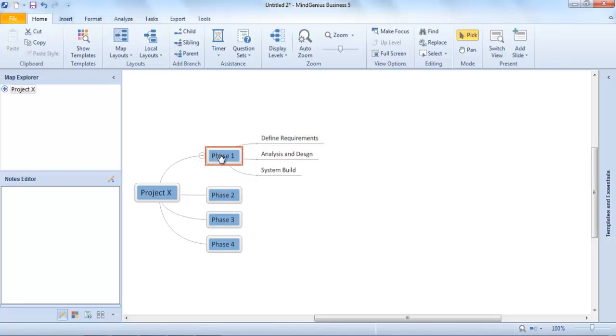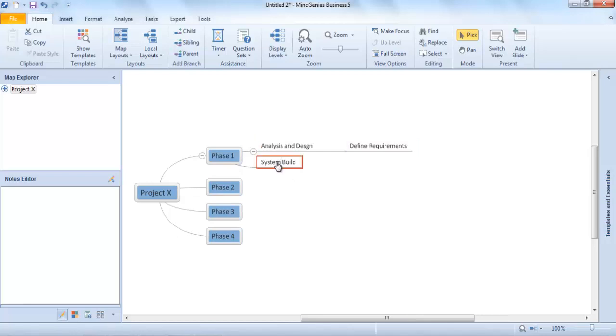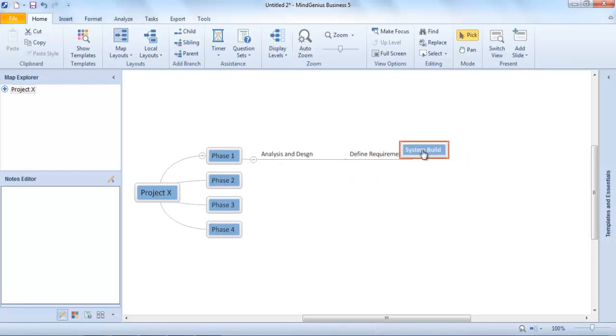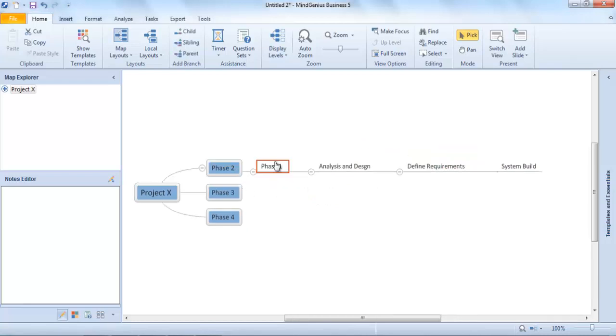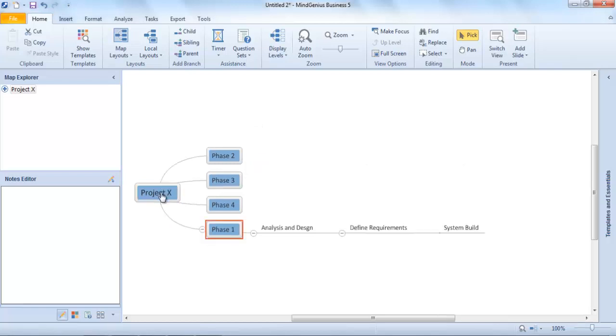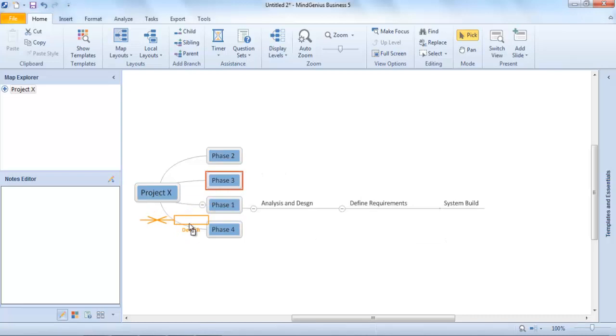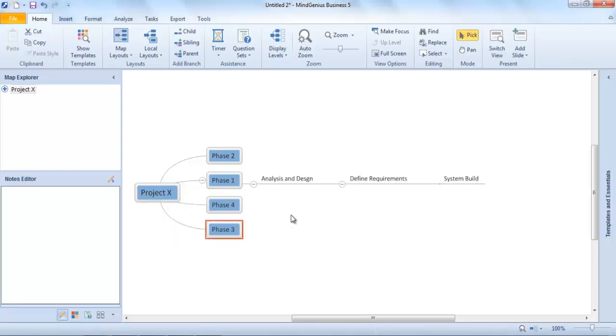Now one of the things that you can do here is easily group and sort branches in terms of the order that they're in, the hierarchy, and even the relationship. So if I want to move any of these around, I can simply left click and hold the mouse button down and move them to where they need to be. You can even do this with phases as well, or you can move them around to where you want. As you can see here, you can easily change the hierarchy to where everything is.